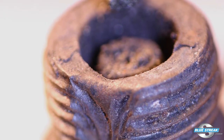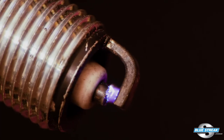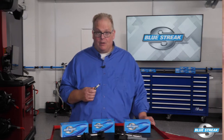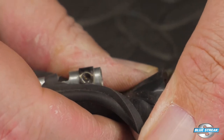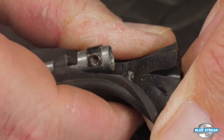Another symptom is a severely eroded spark plug electrode that will increase the firing voltages to the point that the spark will seek the point of least resistance, which is either through the spark plug boot or down the ceramic insulator of the boot on the coil. If carbon tracking is found on a spark plug or coil tower, an identical track will also be found inside the spark plug boot.